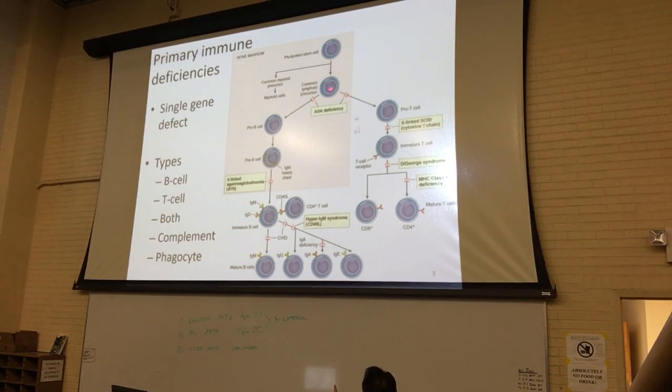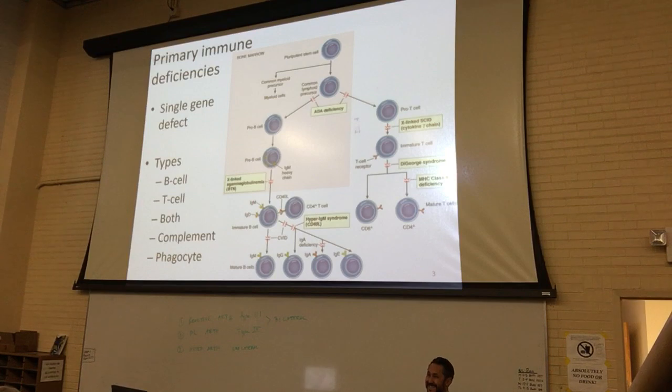Then you back up to this common lymphoid precursor that comes from the bone marrow. It leaves the bone marrow. This would be, you could write over, you could put a circle around this, or if you're more artistic, maybe draw like a lobule-looking structure and say this is the what? What organ would that be? The thymus, very good. So now the pro-T cell came from the bone marrow. In the thymus, it starts to mature, and as it starts to mature, it either becomes a functional CD8 positive T cell or a CD4 positive T cell. Okay, nothing new there. You guys with me? You already knew all that.